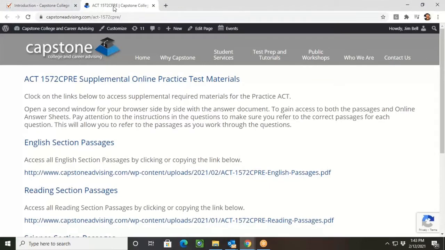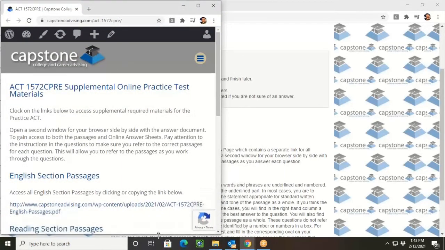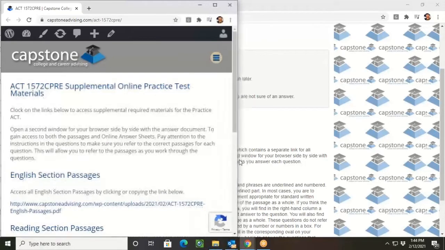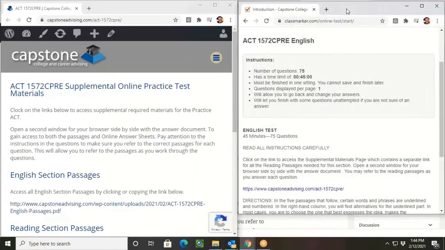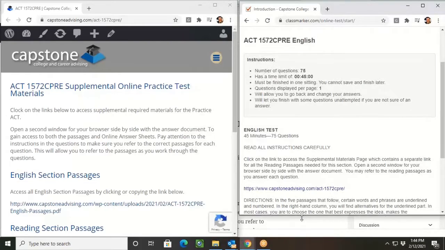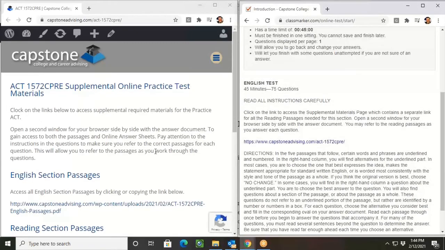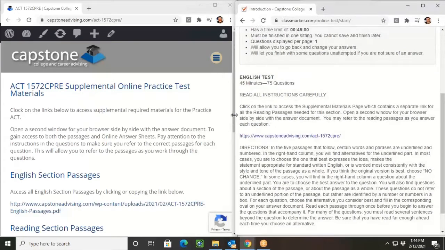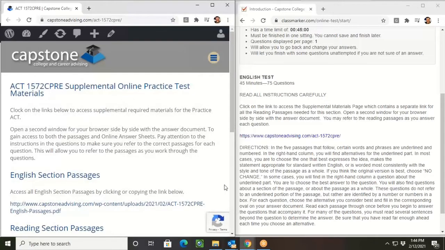So if you'll notice here, if you'll take this page right here and you pull it out of your browser and then minimize it and put it on one side of your page, and then you go to your test page and you minimize that as well too, make it to where you can adjust the size to it and put that on one side of your page. And then you've got them side by side. Now this is important. Don't let them overlap because you don't want to cover any of the either one of your pages up here. But if you'll notice, we're on the English test here.